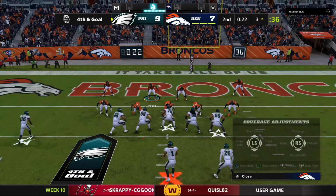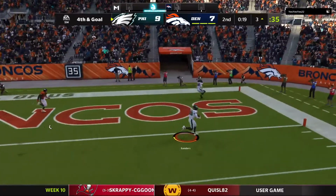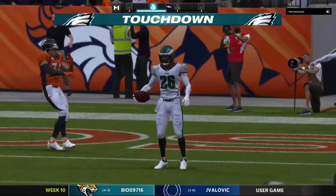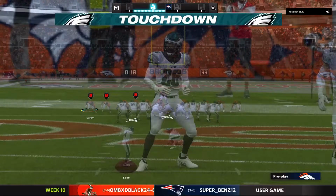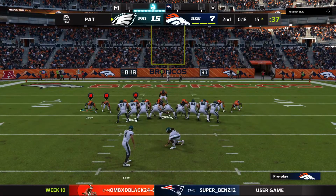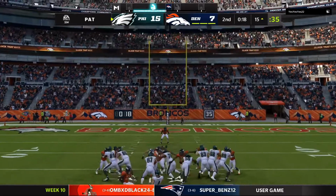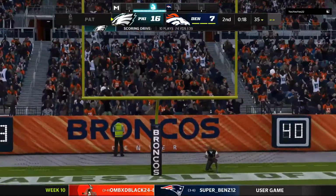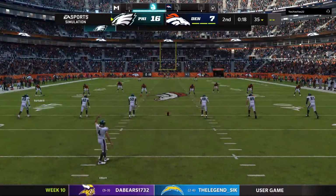Confidently, they're going to go for this. 4th and goal from the 3. That's to his running back, complete. Touchdown, Eagles. Miles Sanders as the first half is winding down. And the Eagles will extend their lead here just before halftime. Elliott good with a PAT. And that makes this a 9-point game.